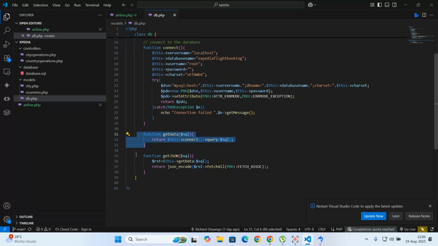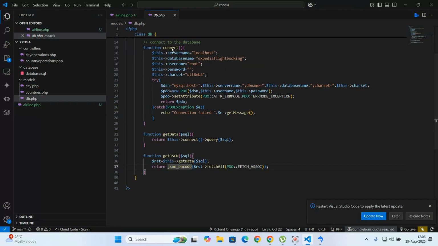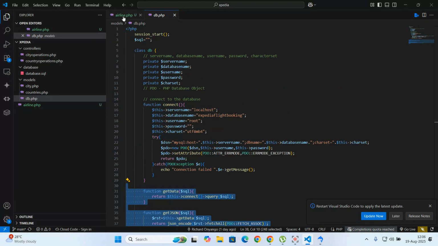But if I say get JSON, I'm going to encode that data in form of a JSON object. Then of course I'm going to return it for purposes of being output elsewhere. So every time I want to execute something that just saves data, I'll use get data. But if I want to output data to the browser, I'll use get JSON. So that's the difference between these two functions that we wrote in our database class.